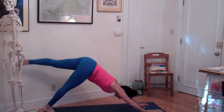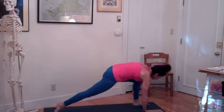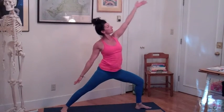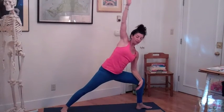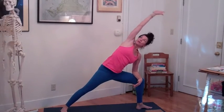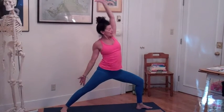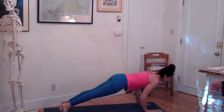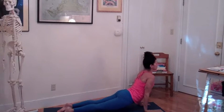Left foot forward, take it up, bend your knee. Warrior two. Reverse, breathe in. Side angle, breathing out. Reverse, breathe in. And then low push up to the ground. Inhale up. Exhale back.